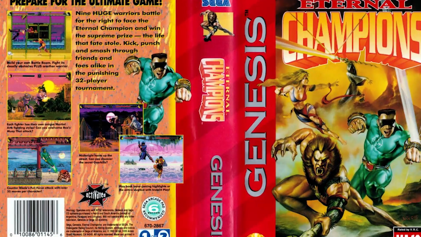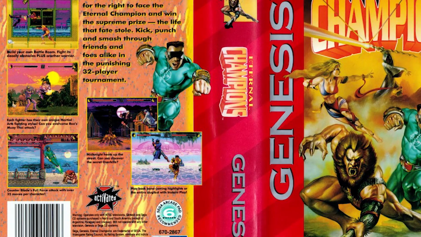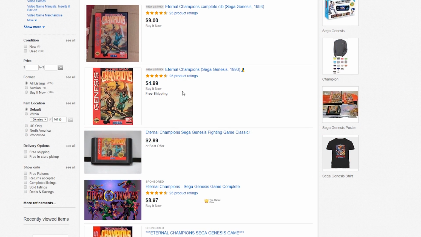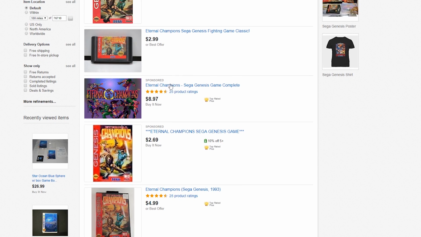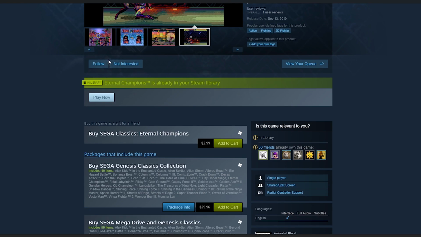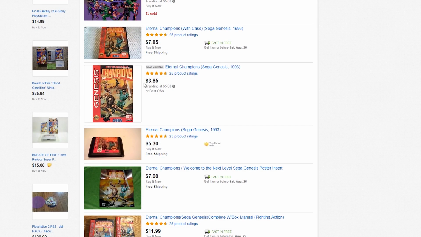But say you're feeling nostalgic and you want to grab a copy of Eternal Champions. Well, you're in luck. If you'd like to play Eternal Champions, you can find it currently complete in box on the Sega Genesis for a whopping $8 on eBay. Or you can play the official emulation version via Steam for $2.99, which is also the average going rate for just the cart on the Genesis if you look at places like eBay.